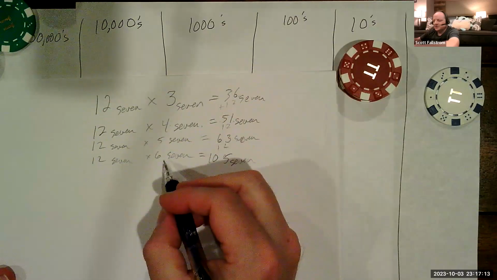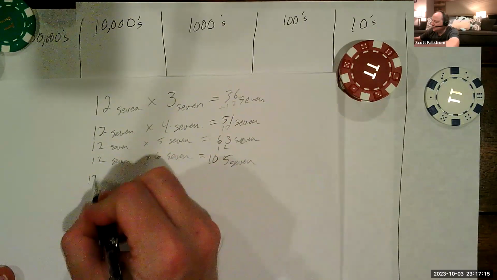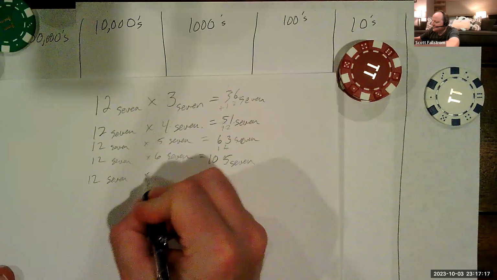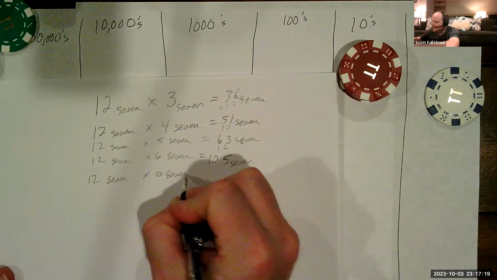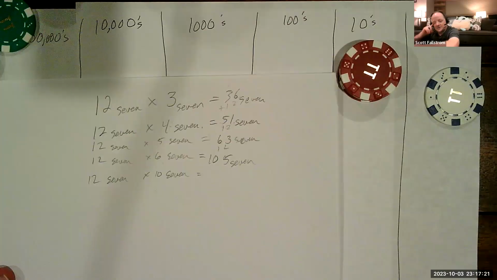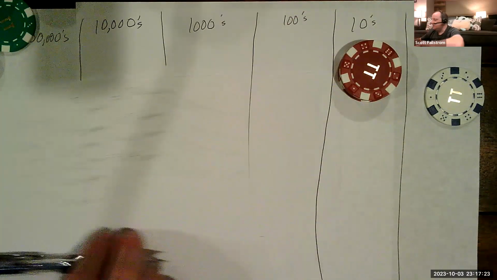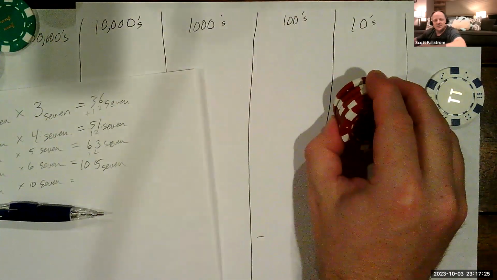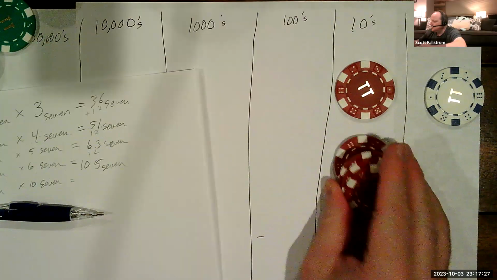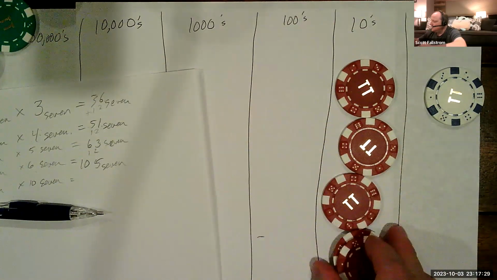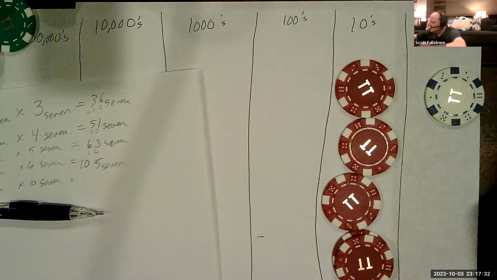And lastly, let's do one more. Let's go up one more, which would be 8 times 7. So 1, 2 base 7 times 1, 0 base 7 is equal to what? Okay, well, let's do this one with the chips so we can kind of see it all the way through, okay? So I need 1 2s. Okay, so I'm going to put 1 red on top of 2 whites.